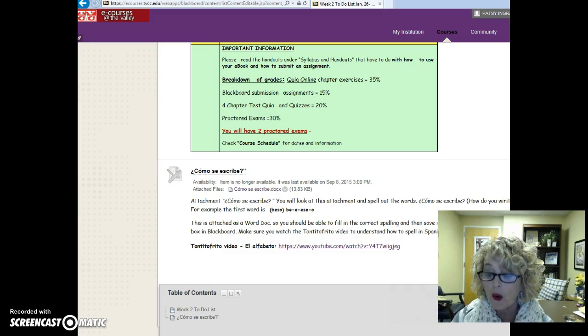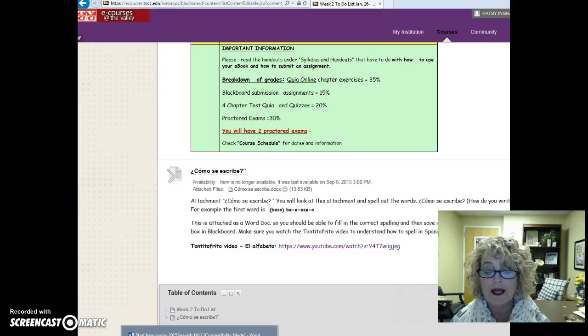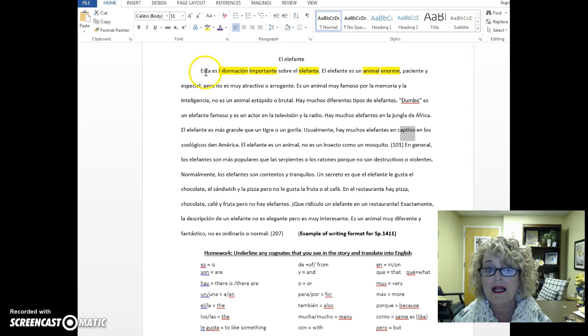U always says ooh. Work on those 5 vowels this week, and every time you see a Spanish word, try to pronounce it like that. A always says ah. For instance, when we go back and we look at el elefante, watch it. Esta es informa. Do you hear the A? Mación. Every letter is pronounced. If you get your vowels right, the rest will come. We're going to talk about the alphabet later, but at least start working on those 5 vowels.